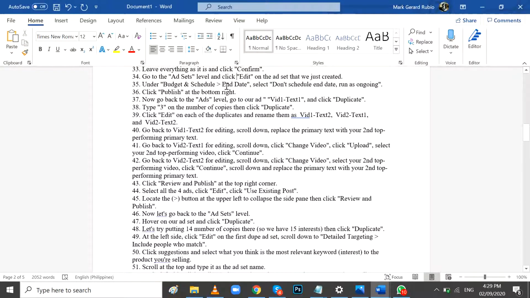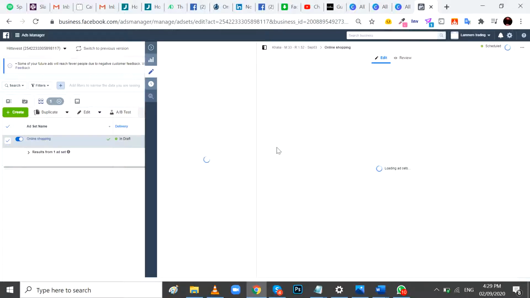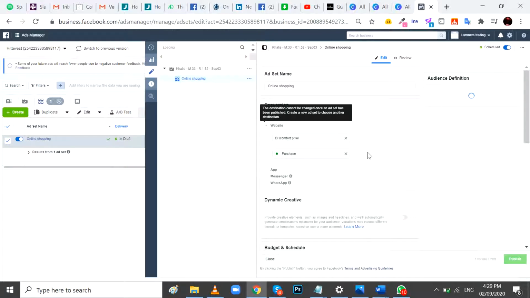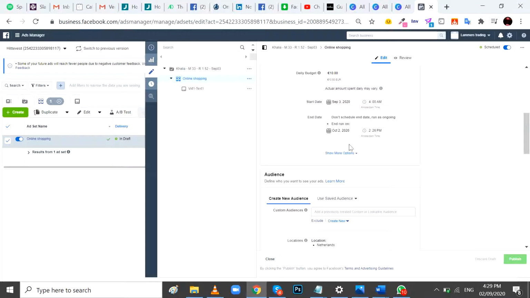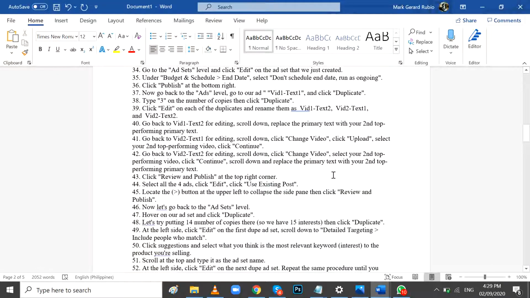Under budget and schedule, end date, select don't schedule end date, run as ongoing. So we click edit. And click this one, don't schedule end date, run as ongoing. Then publish, I think. Click publish, bottom right.